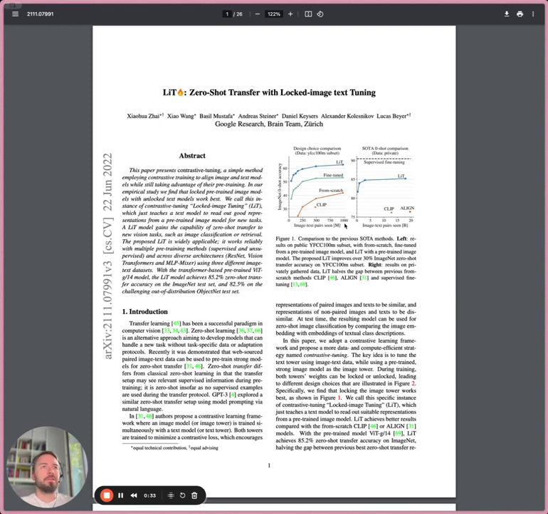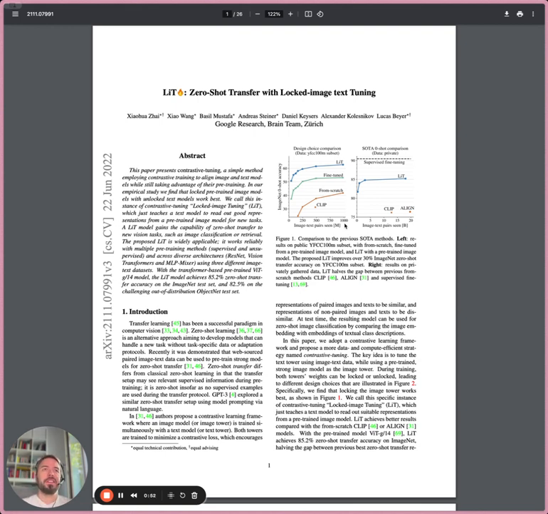I did a walkthrough of these papers previously, and this discovers that you can do something that's cheaper, but also turns out to work better, which is surprising and kind of interesting. So LIT stands for locked image tuning.